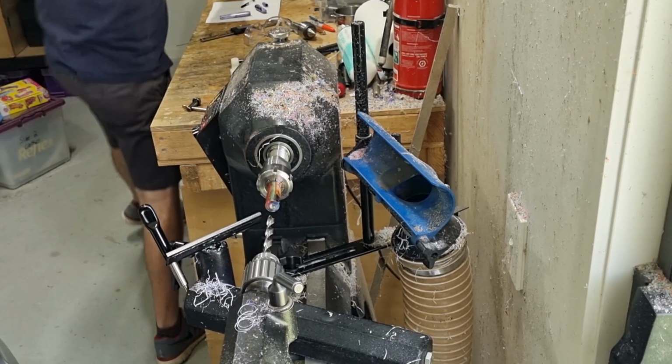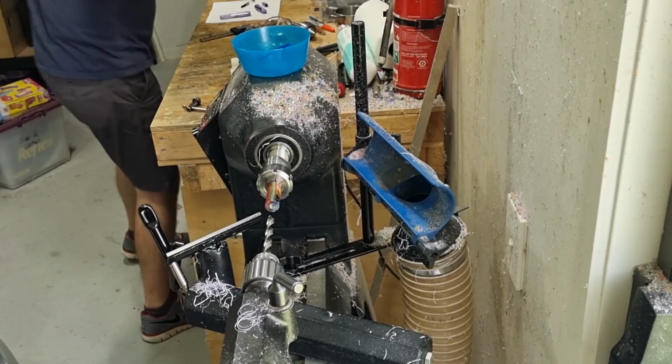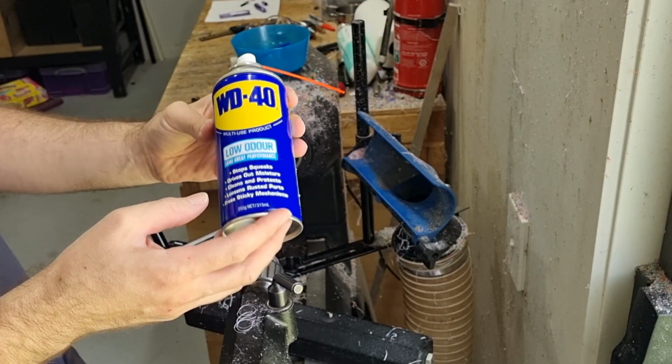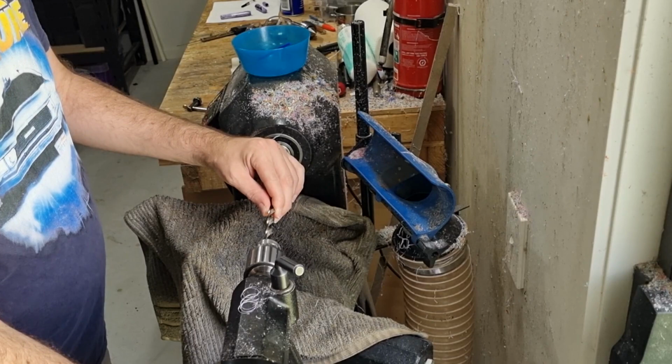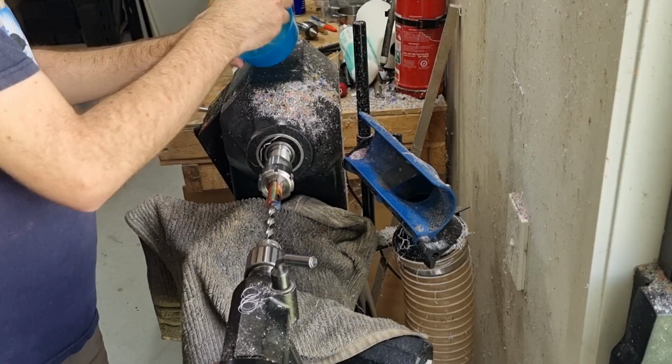For drilling lubrication, I use trusty old WD-40. I get the low odor one, works just as well as the regular one, just makes it easy to clean up later to get rid of the smell inside the pen. Put a cloth down to protect my bed lathe. So it just needs a tiny bit, just apply it.